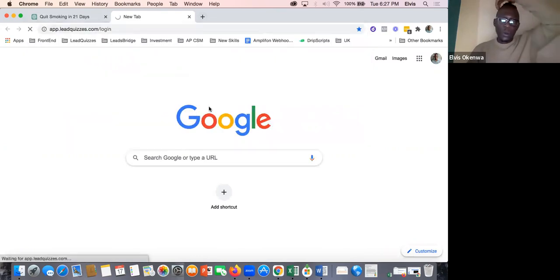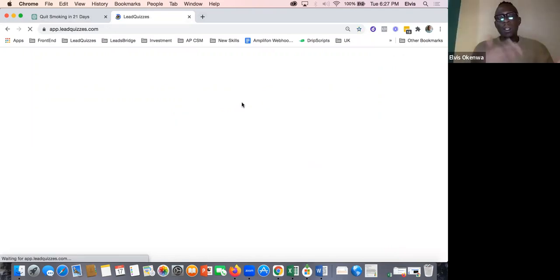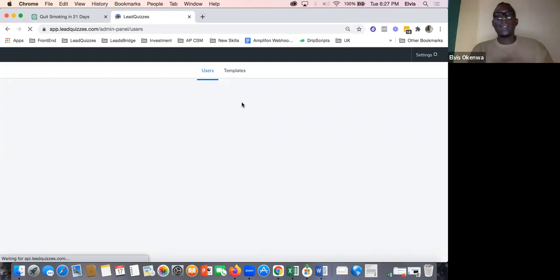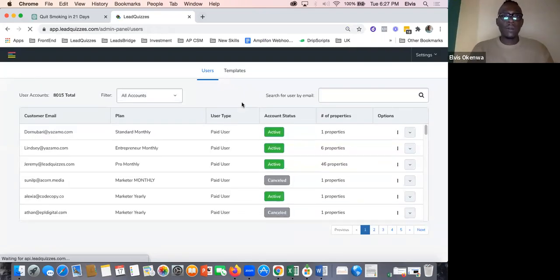So how LeadQuizzes works is they see the quiz questions, they answer them. Then they see the form. You add a form field, for example, fill in your information to get your results. They put in their name, email address, then they get their result based on the answers they gave in the quiz questions that you gave. And we have a function where you can automatically pass these leads to your CRM.